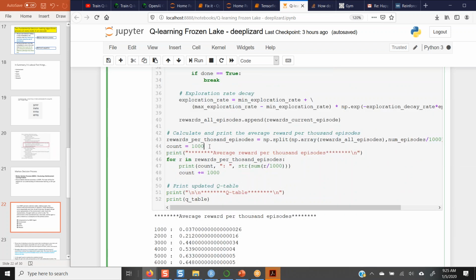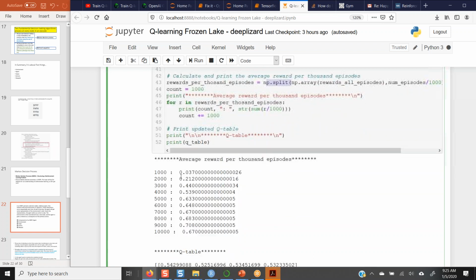For every 1,000, this is what np.split means. I split the data, 10,000 observations are there, right? I split them into 1,000 each, and I calculate rewards per 1,000 episodes. And you can see that the average reward per 1,000 episodes increases.